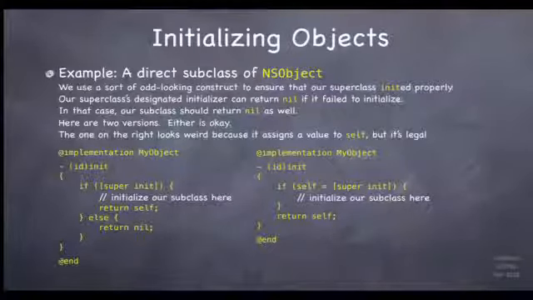So when you create an object, ostensibly you should check to make sure that the initializer doesn't fail and return nil. In reality, we almost never do that for two reasons. One, initialization almost never fails. But two, remember that sending a message to nil is okay. And so you might have a code path later where if that thing really came back nil, some other if would fail because you send a message to nil, it returns 0. You know, that's implicitly false, etc.